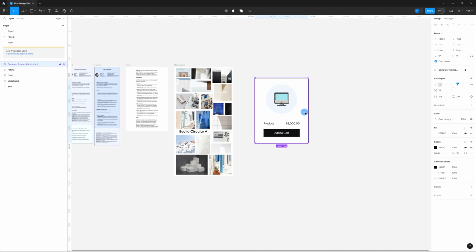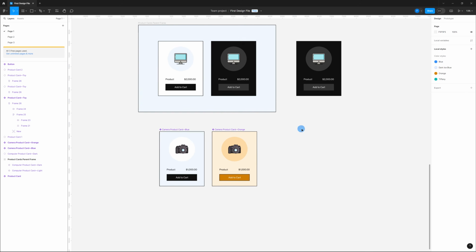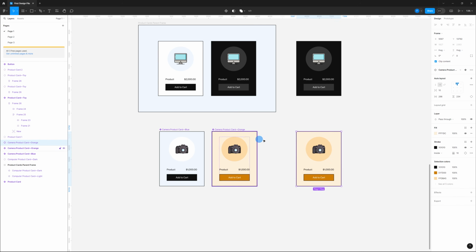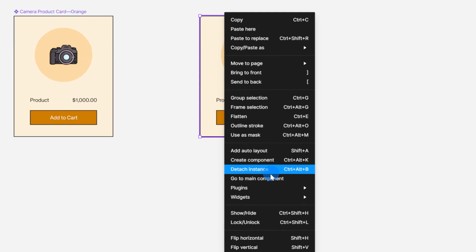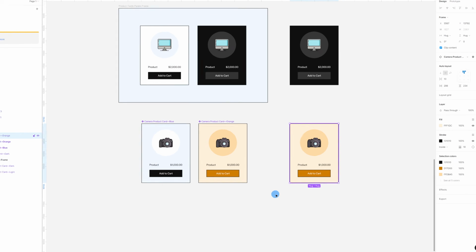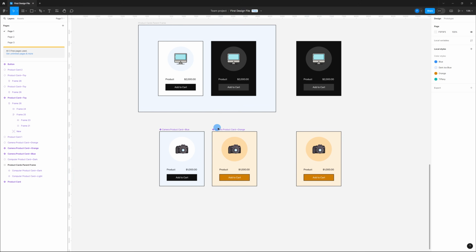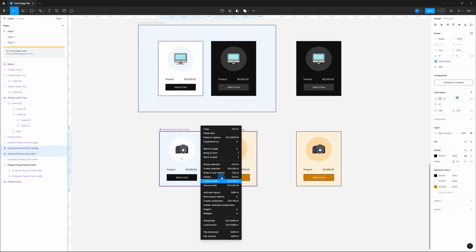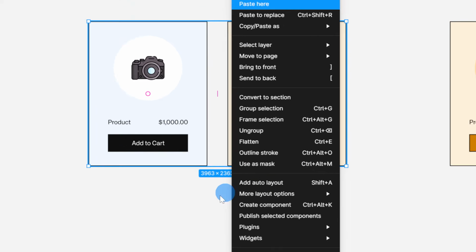Let's delete this and go back to page 1. Now let's try to do the same thing with this, right? I will make an instance of this component. And then when I try to do it, I don't see the option. Why is that? That's because these are not related, right? They are in the canvas and they are not inside a frame, right? And you might think, okay, so I can group these together, right? And create a group. But it doesn't work when they are inside of a group, right? They have to be inside of a frame.